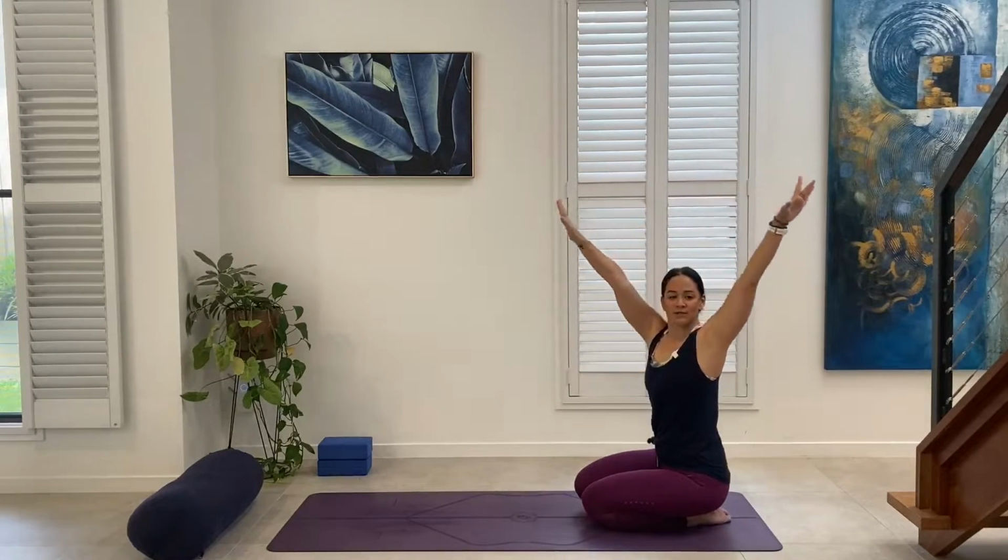Inhale, sweeping the body forward, coming up into cow, lower the belly. Lift the chest. Exhale, sweeping the tail to the sky, Adho Mukha Svanasana.